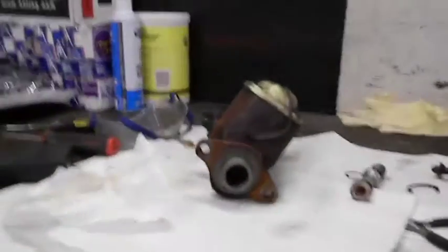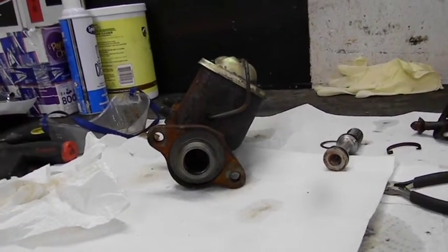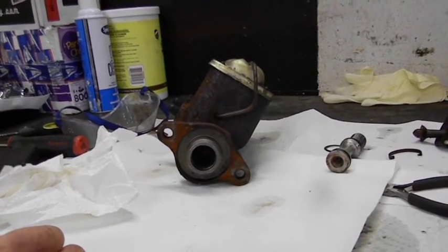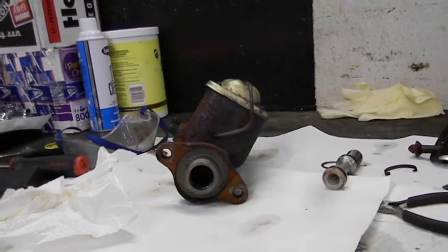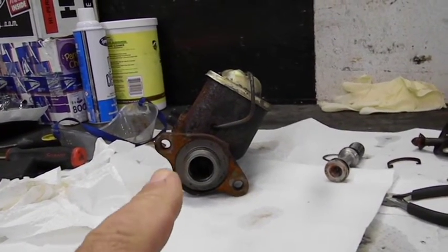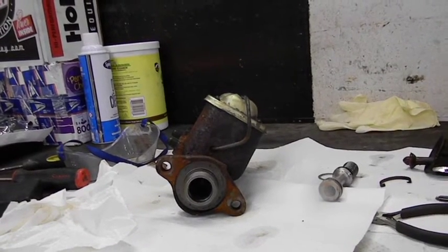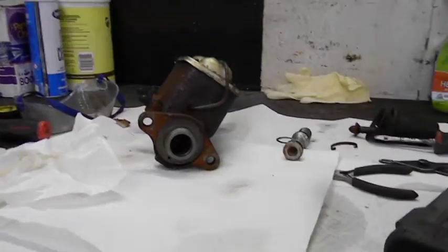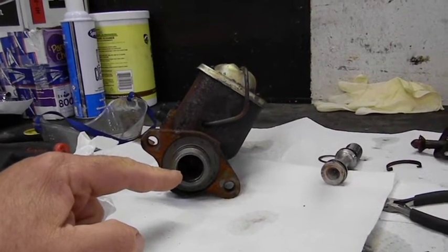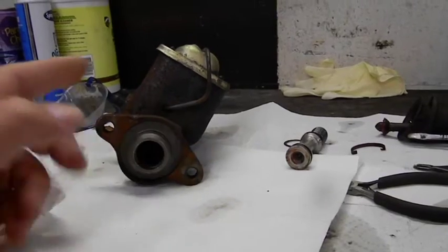Now you'd ask: why do they use three-quarters of an inch? I looked into Corvette masters — for a '67 to '79, on manual they run an inch, on power they run one-and-one-sixteenth. That's all based on the volume needed to fill all the caliper pistons and the ratio with the pedal. I'd rather stick with my original ratio and the correct bore size with my original front calipers. The only thing altering is the rear calipers, and those pistons are pretty tiny. If we switch to a three-quarter I'm going to be adding 500 PSI with the same 100 pounds of pedal effort.